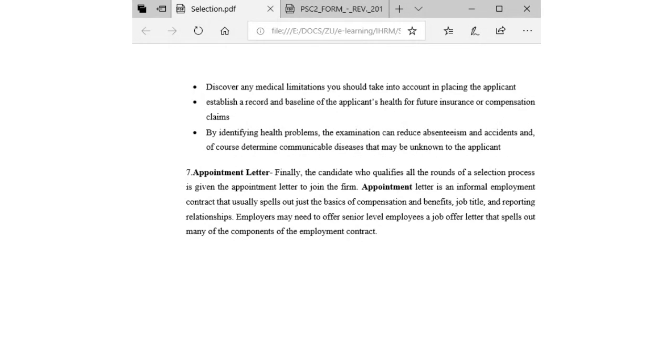Okay, so the key part under our case is that we have looked at the whole selection process from the first preliminary interviews. Then we moved to application form or application blanks with illustration. We moved to selection test with examples. We've done the interviews. We have gone further and looked at the references or referees, then looked at the physical or medical examination, and finally, we have done the appointment letter.